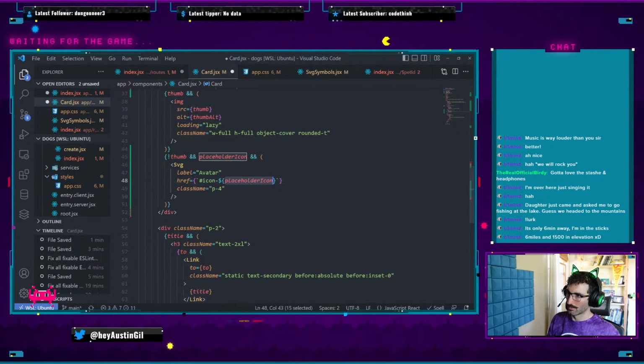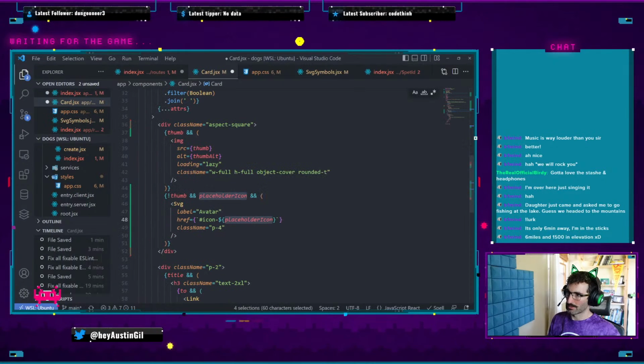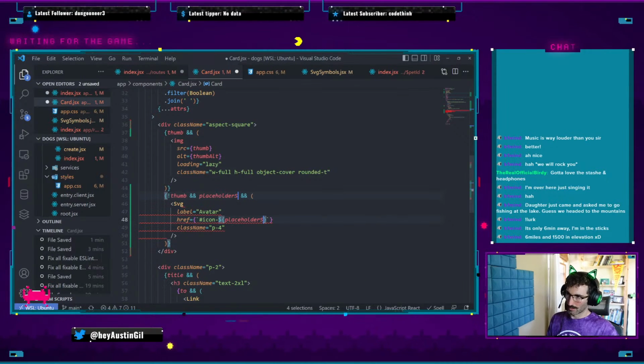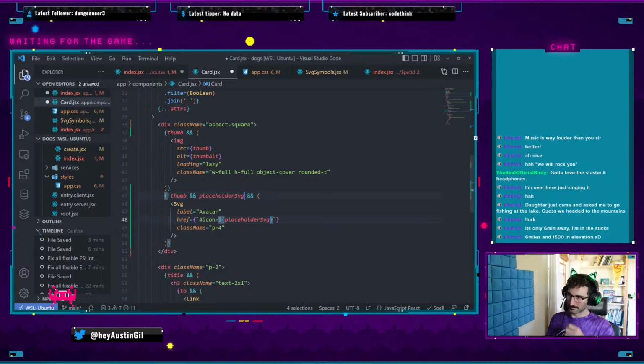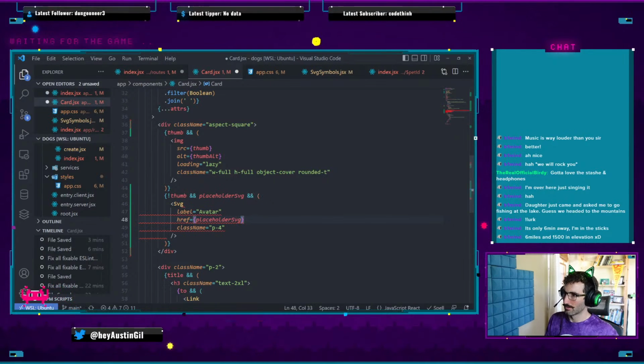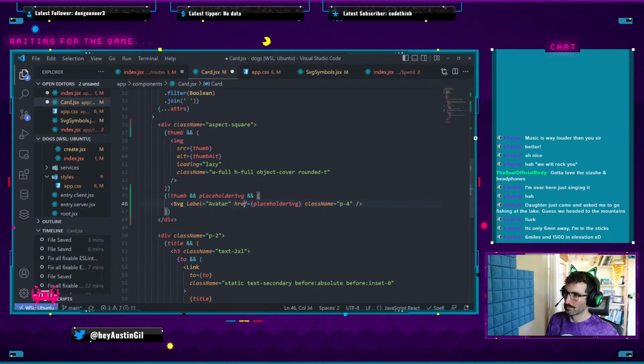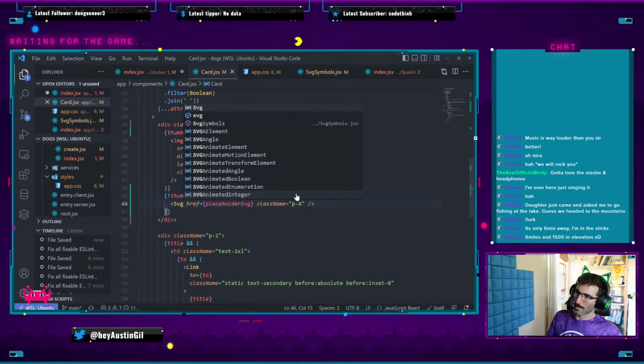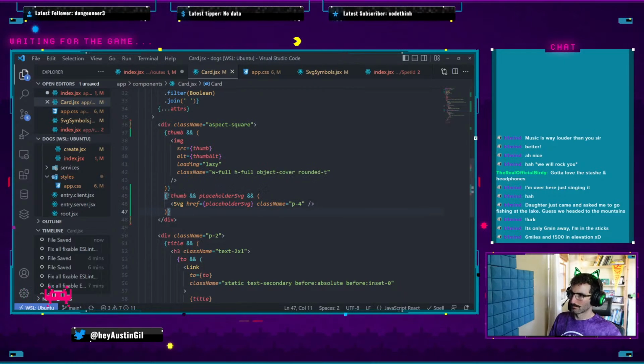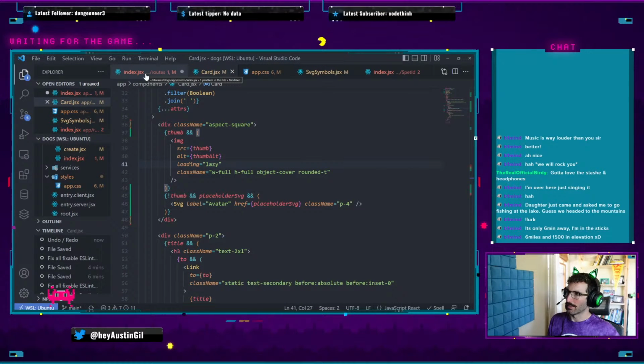Placeholder icon should be placeholder SVG. And this is going to pass in the placeholder SVG. The label, I don't know if we need a label on that. Might as well leave the label on that. Cool, that's the little avatar.